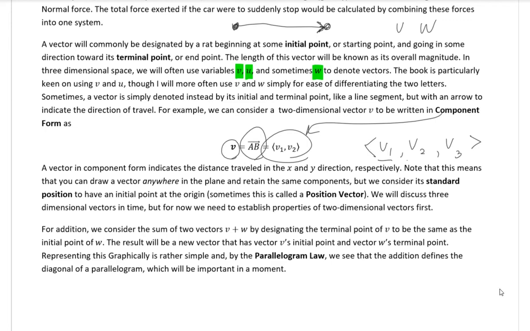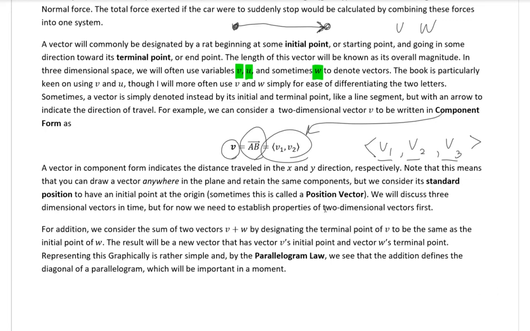These 3 components are going to indicate to what x, y, and possibly z coordinate the vector is going to go towards if that vector were to have an initial point at 0. However, vectors can really begin anywhere. Whatever the component form is, we could have that vector starting at any given point and going that much in the x direction, that much in the y direction, that much in the z direction. If we do indicate a vector starting at the origin, we say that that is in standard position, which is usually the easiest way to work with them.